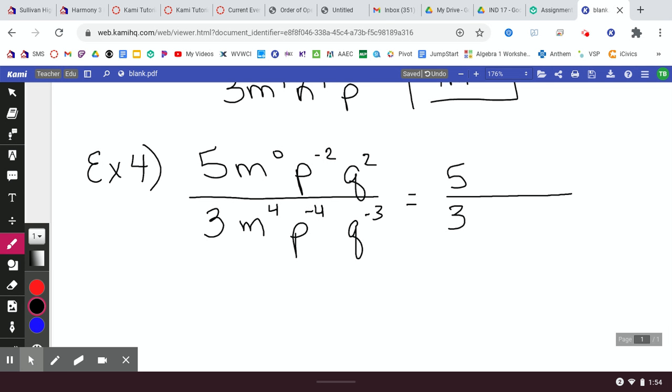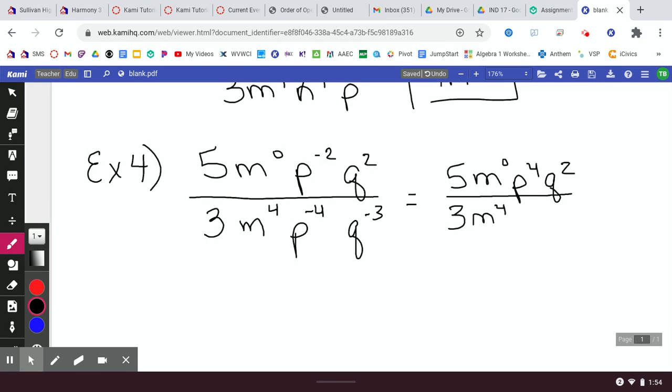Meaning that p to the -4, where do I need to move it? In the top. The p to the -2, where do I need to move it? In the bottom. Same with that q to the -3. I need to move that up at the top. So before I do anything, I like to put everything where it goes. So I would leave the m to the 0 alone because it's in its proper place. I would put the p to the 4 up top because that gets rid of that negative. I would leave the q2 in its right place. Then if you look at the bottom, that m to the 4 is just fine right now. It's not a negative I have to deal with. I've already put the p to the 4 up top.